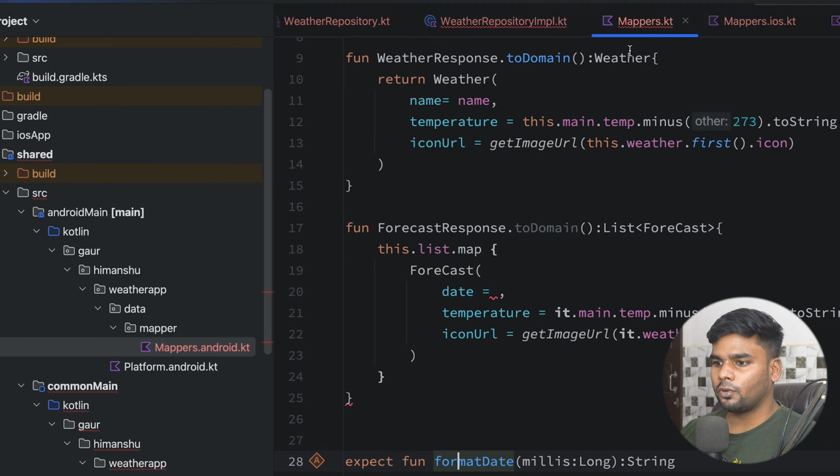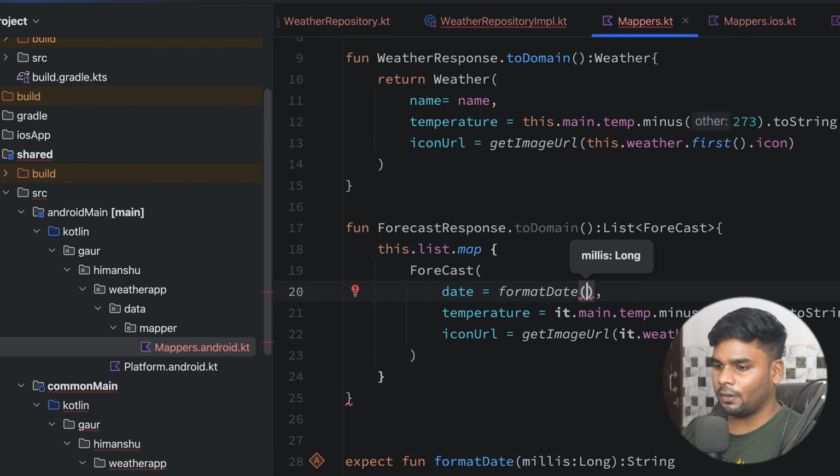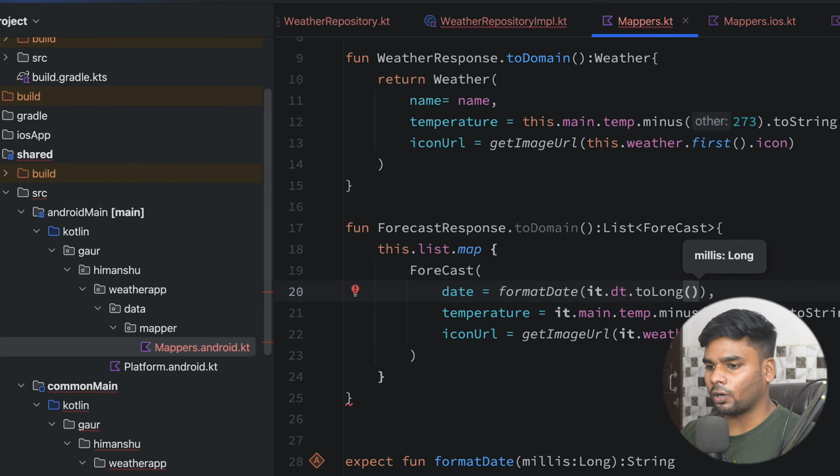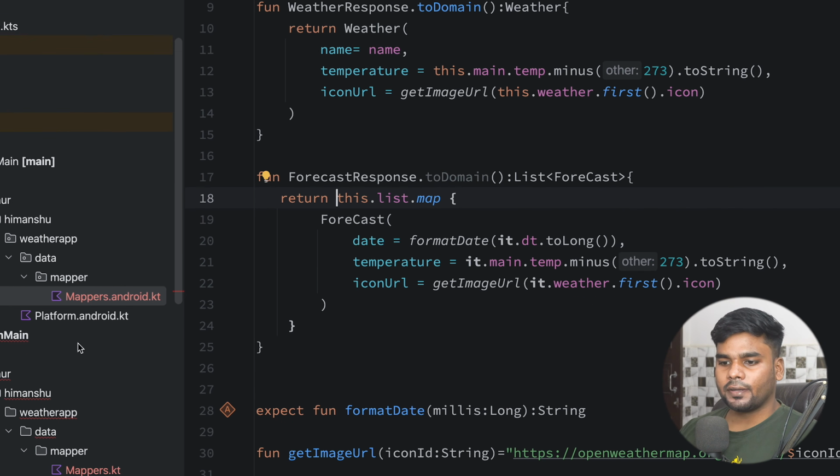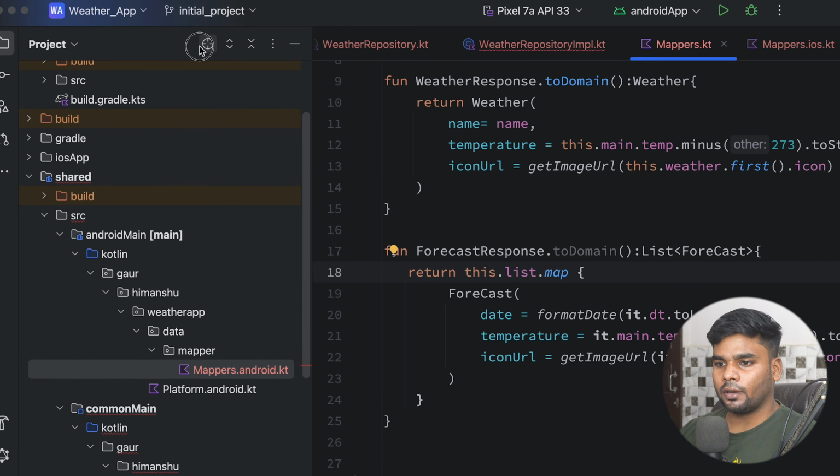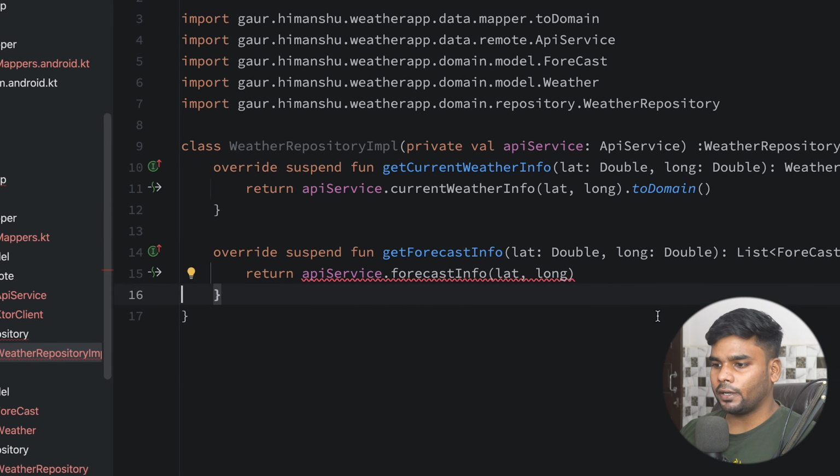Okay, now go back to your mappers, use format date and pass your time in millis, which is it.dt. Convert this to long, return it. Now go back to your repository implementation and use it in here.